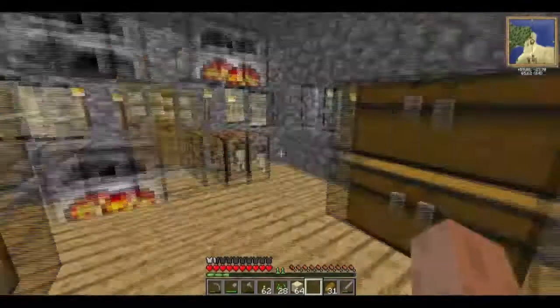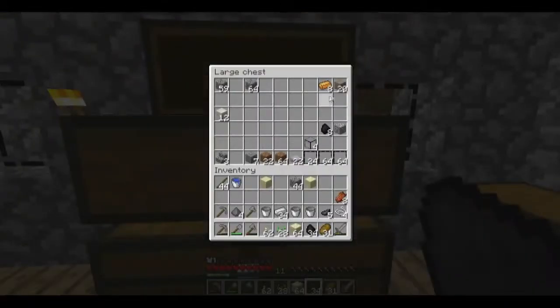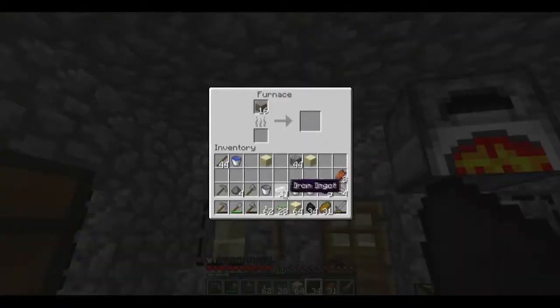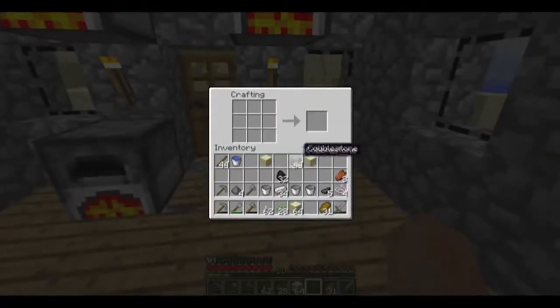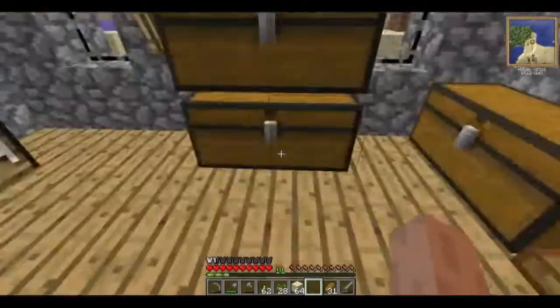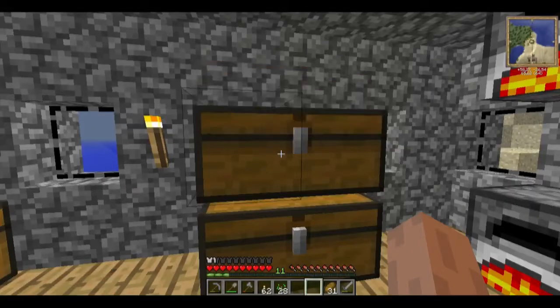Anyway, I'm pretty happy with the amount of resources I'm getting from here, and I'll keep gathering resources before I start advancing with the village. Now I'm going to craft an iron pickaxe, and I'll go down there and gather all those shiny goodies that I left behind after showing you right now. So I'll see you soon.